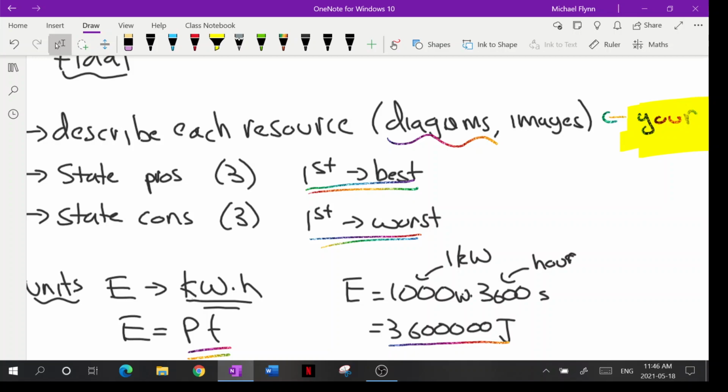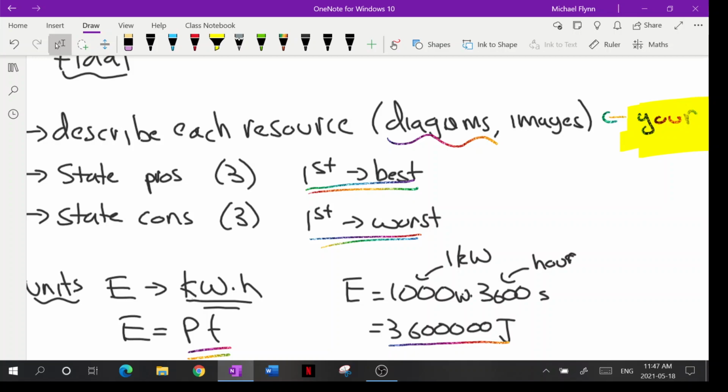Okay? Because we need electricity at night in the case of solar panels, which produce zero electricity at night. And we need electricity when it's not windy. And it's very often not windy enough to produce enough electricity in your wind farm to power, let's say, your cities and towns. So that's the worst thing about wind power. But with all the resources, there are good things about it and bad things about it.